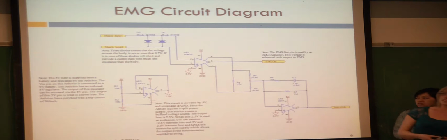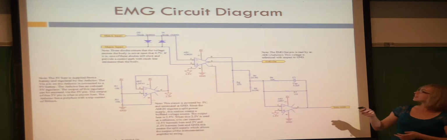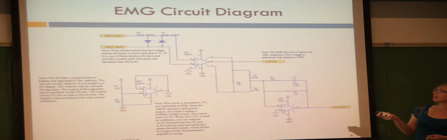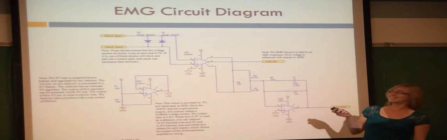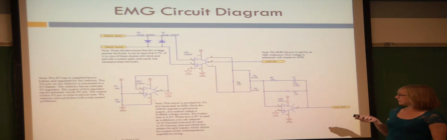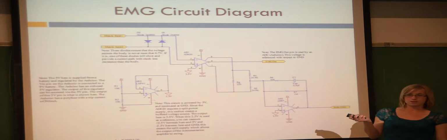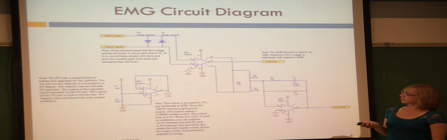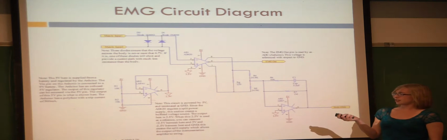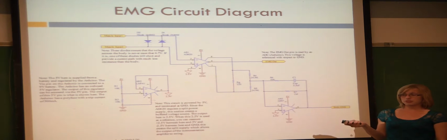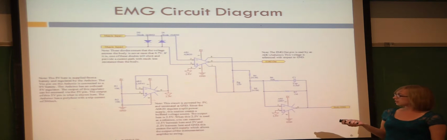I'll be going over the design of the EMG. So right here you have the input from the muscles. You have your diodes to direct current, so you don't electrocute. You have your amplifiers to amplify the signal. Your output is being read by a converter, the ADC. And then the second part of the circuit is fed by a 9-volt battery. There's a trip current in it with 500 milliamps, so you don't burn out your system or the circuit.